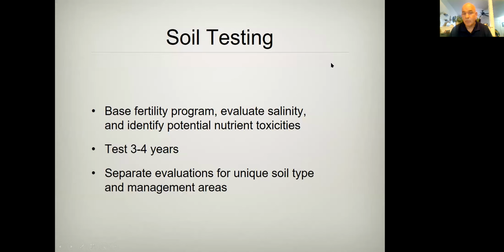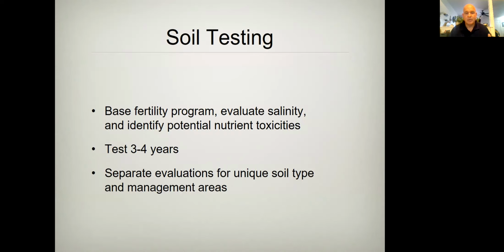So soil testing is important. It's how we should base our fertility program, and not our, like, fertility of having babies. That's not what we're talking about. We're talking about soil fertility, which means the nutrition of what the plants need. We also use it to evaluate salinity and sodicity, as well as to potentially identify toxicities that might happen. Generally speaking, every 3 to 4, even 5 years is ample to take a sample, unless there's some specific problem that we're looking at. That's usually enough frequency.